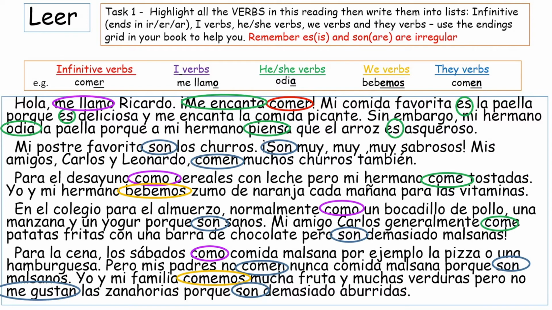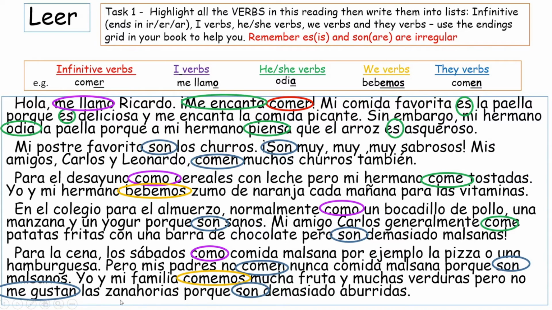Okay, so you might not remember this after today, we'll come back to it later on, but just to touch on it today, the way it works is, you take the he, she form if it's something singular, or the they form if it's something plural, and it's saying he or she, like pleases me, or like really pleases me. So it's the me here, so that makes it I. So I love eating is like eating really, really pleases me. It's like it goes backwards.